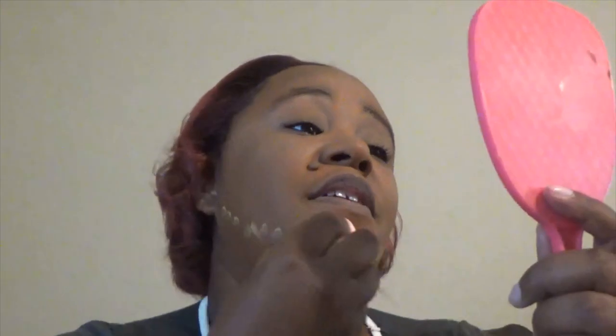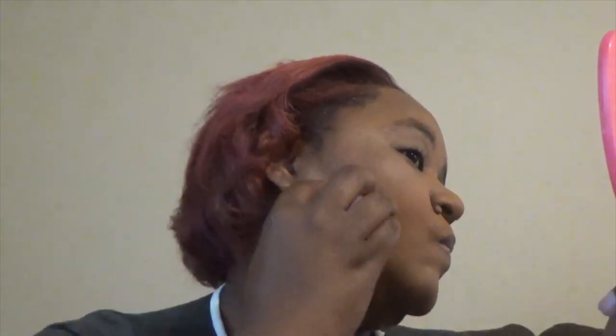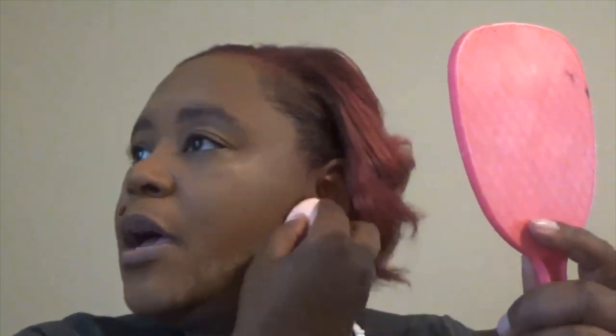That's the one thing about it though, you have to be careful with this concealer if you go with this shade, because this is a lighter shade. Now I do have another shade, Caramel, and I also use Caramel as well. But if I really want my reverse contour to show, then I will use this shade, Amber. I find myself using Amber a lot. And if I don't use Amber, I will use Caramel, which is a little darker. Caramel still gets the job done. Caramel is definitely more of a neutral shade.